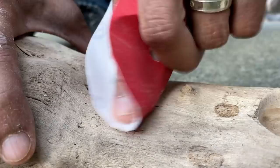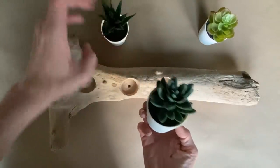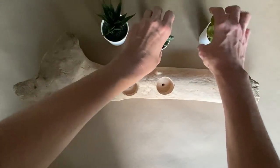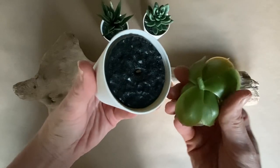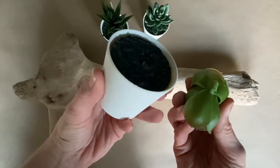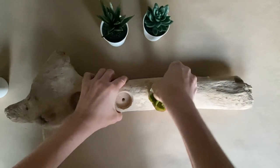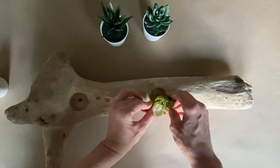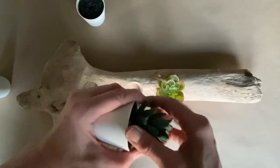For what I want to demonstrate, you could of course use real succulents, but I purchased these from IKEA and they're actually just plastic, so they make for the perfect size for a one and a half inch hole. I can just stick them in however I want, or I can use a little tiny bit of hot glue so that way they're going to adhere in there for security.